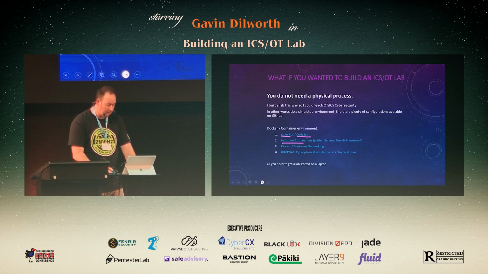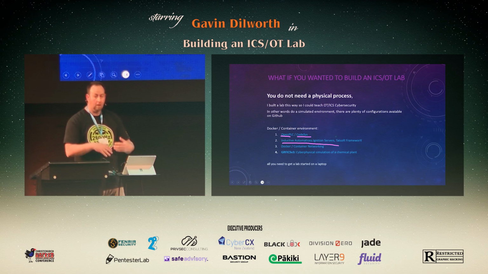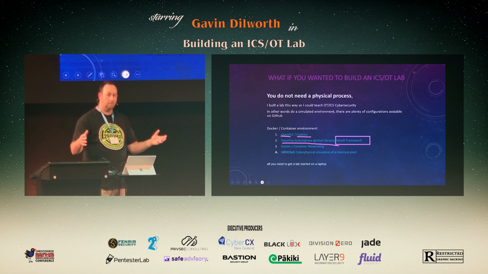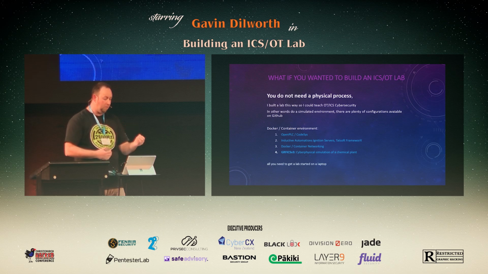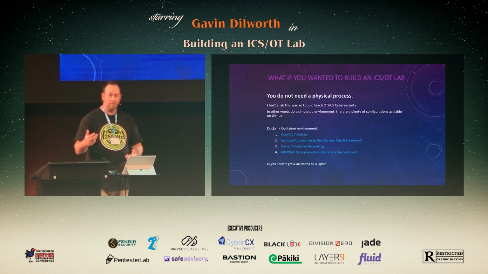Inductive Automation, and then Tatsoft. Those are 2 separate SCADA systems, again free, run for 2 hours. Docker containers and networking: you can pull OpenPLC and CodeSys through a Docker container and get those working. You can pull Ignition servers and the Tatsoft FrameworX SCADA server through containers and get those running. Right, a very, very easy process, running that Docker pull.